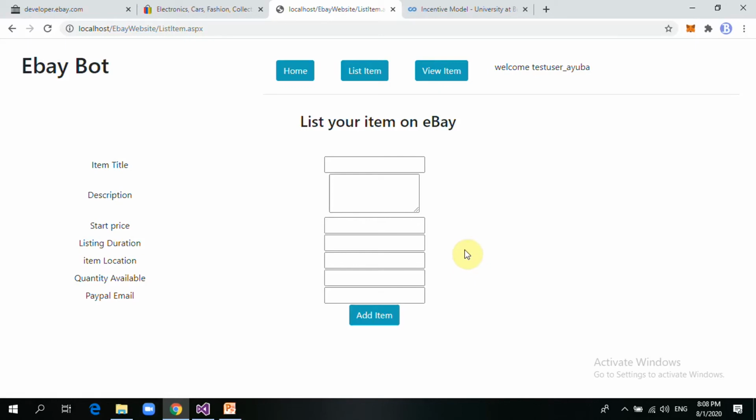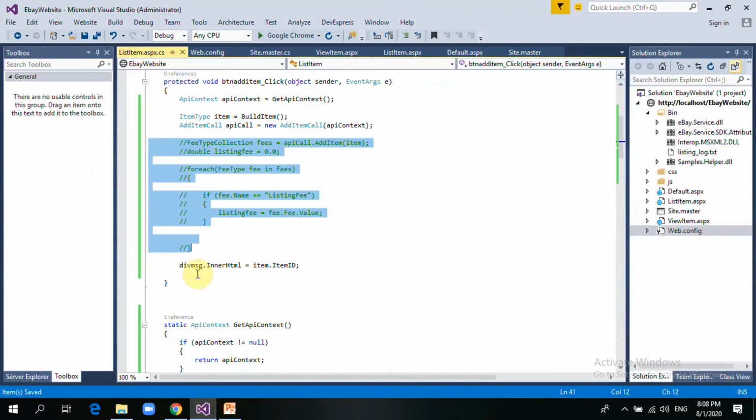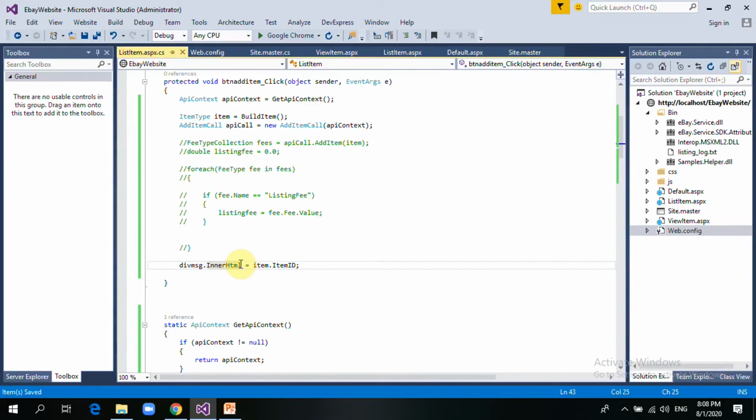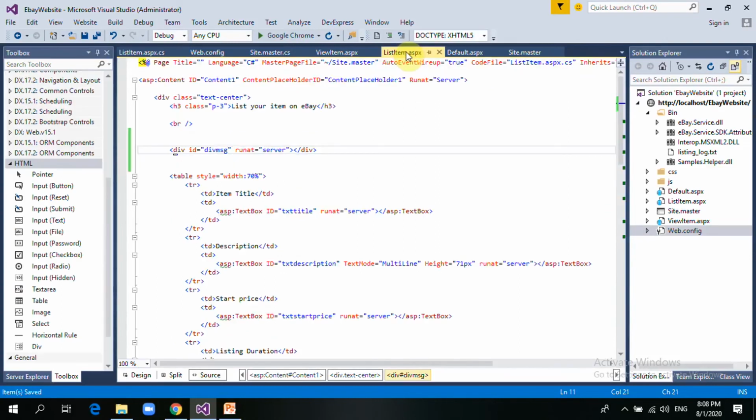Okay, I'm not seeing any. Should I use inner HTML or inner text? Let's look for which controller we're going to use here. Okay, let me use this.